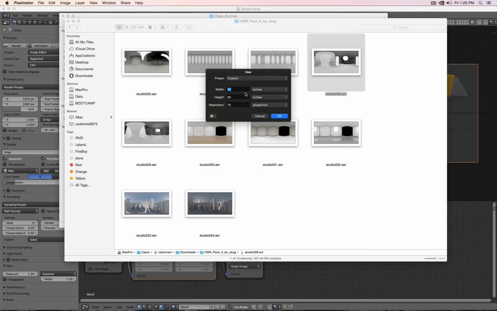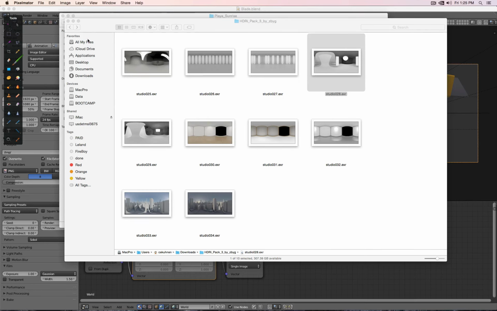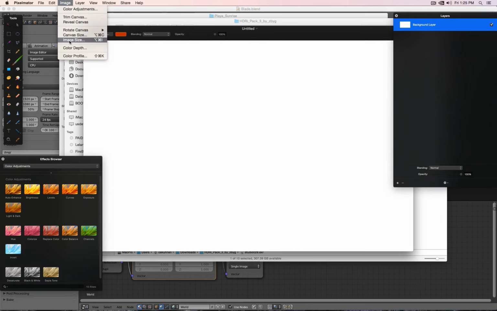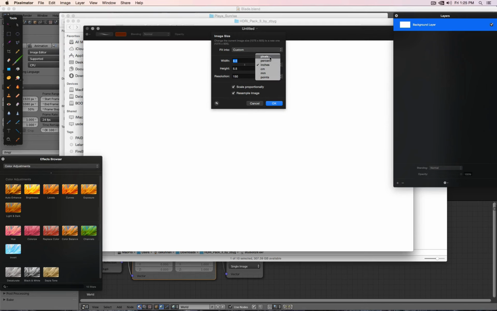So I go to inches and say 8.5 inches by 11. Let's say half of 11 would be 10.5. No, of course, 5.5. And then if you want to print it, 150 dpi at least. In Photoshop, you also just make a new document and do the same with inches and dpi. The main reason is if I now go to image size and go to pixels, you see it reads out the amount of pixels I need.